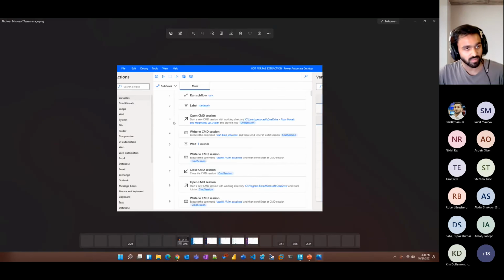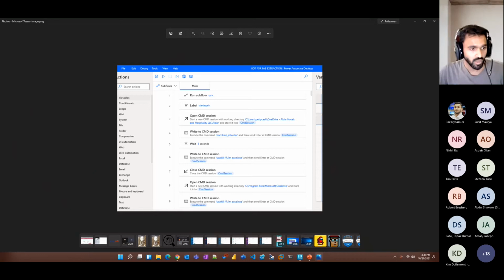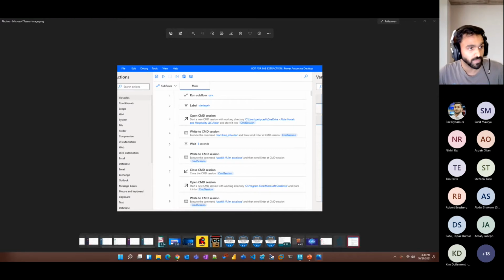So this is a sample of the desktop flow that we've written for opening up and reading information from there. Then we had a flow which was used to send information as well, which is a very high level flow. I don't have a very detailed flow with me because this is how we built it for the customer specifically. But I can show you very high level information about what it could do.